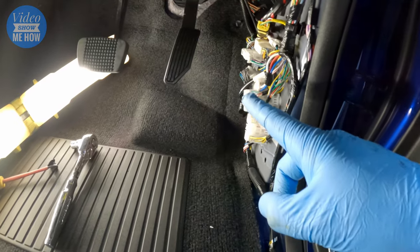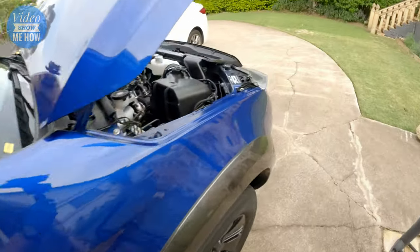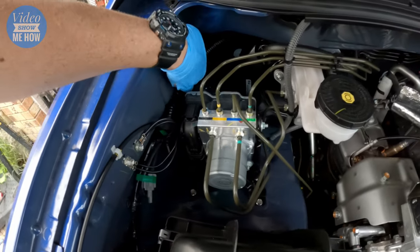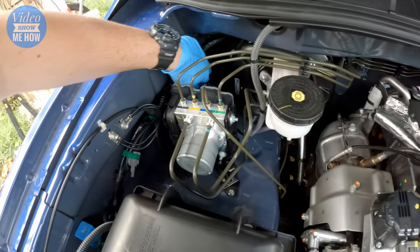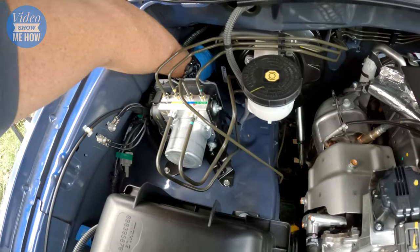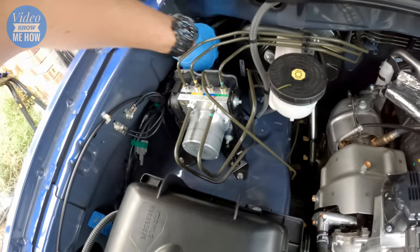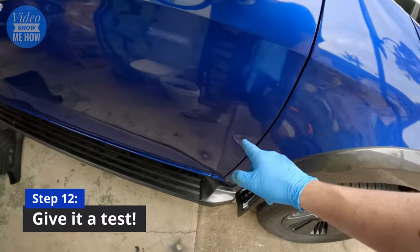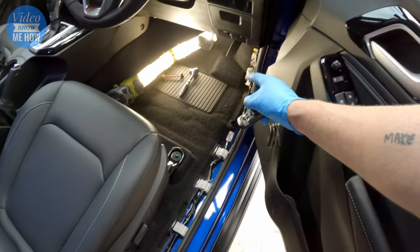What we need to do is insert our loom that came with the kit — it attaches into this guy here. Just line it up and clip it through. This end then replaces where it was, so clip that one in there and slot your module back into the body. The remainder connects in with what we've routed through from the engine bay. Before we go buttoning everything up, the final step in the engine bay is to put a gob of silicone over the top where you've made your incision, just to make sure everything's still super watertight, and push the grommet back where it came from — it'll just pop back into place.